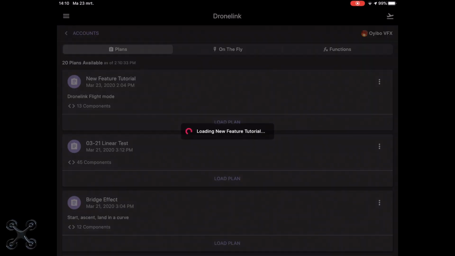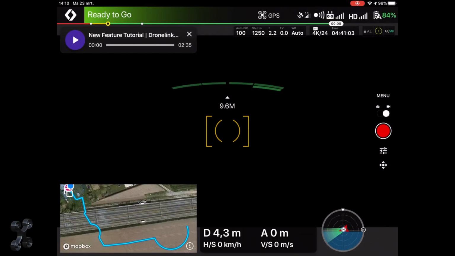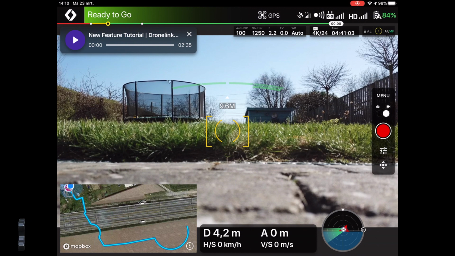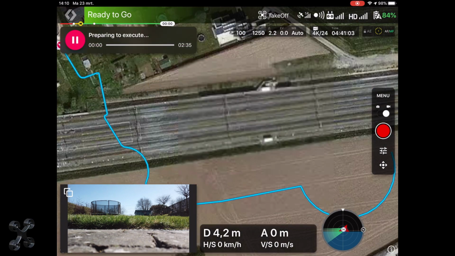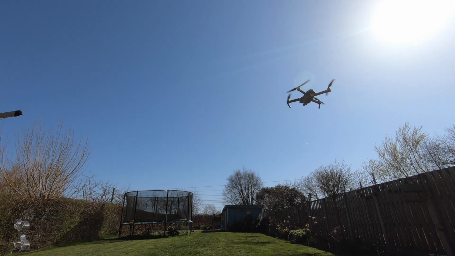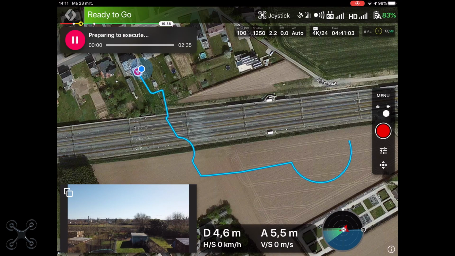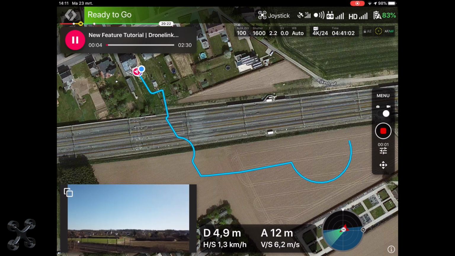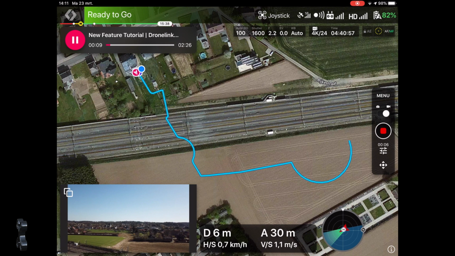First, we load the flight plan. Three, 2, 1. Starting mission. You can clearly see the 2 restriction zones.